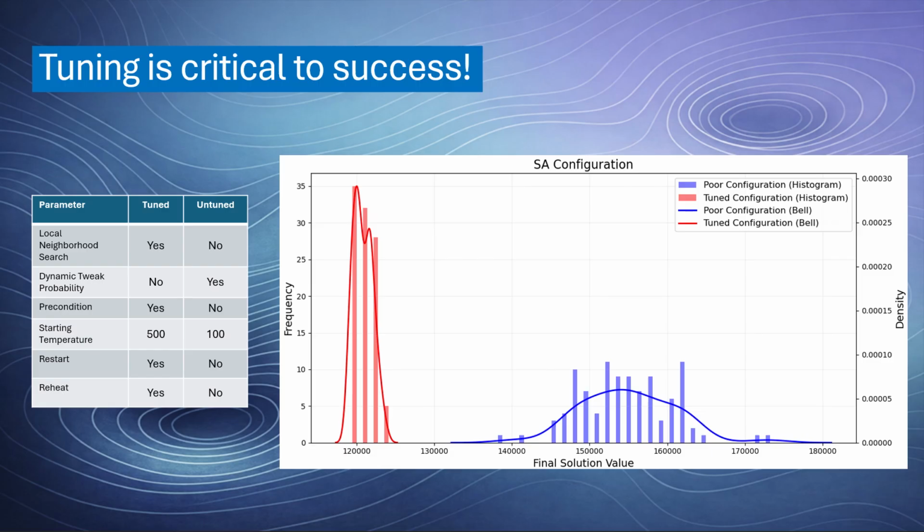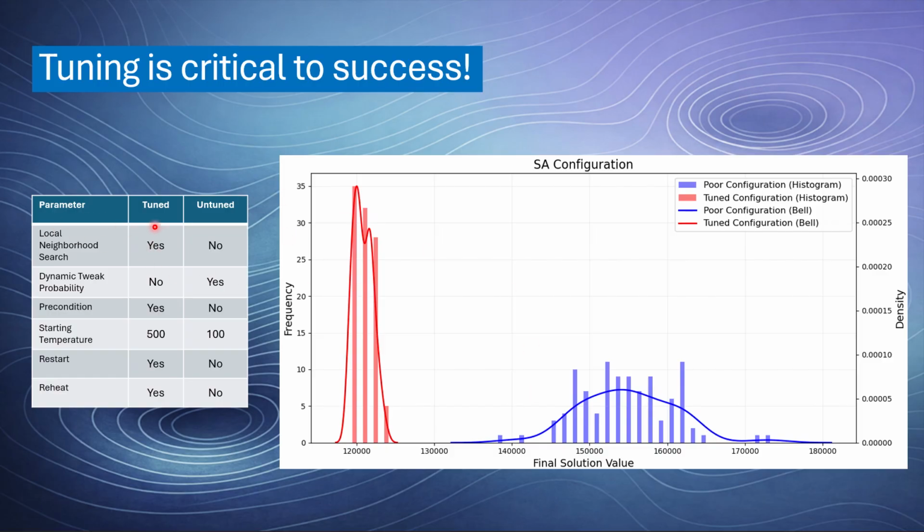As you can imagine, with these enhancements and tuning that I talked about, it's very easy to just run plain Jane SA, accept the defaults, and be kind of disappointed in the outcome. As you can see here, this is the untuned range. It's even worse in our original preconditioned start, which averaged around 136,000 if I remember right. So you do have to apply some care. It's not impossible, but with care comes results.